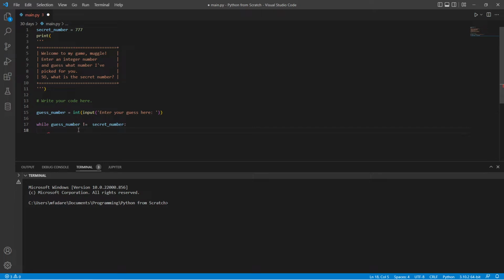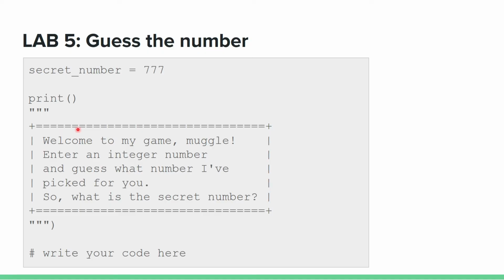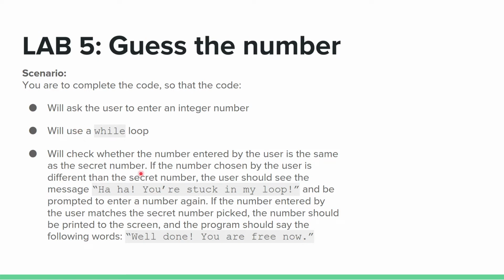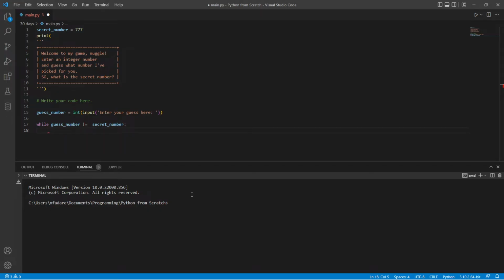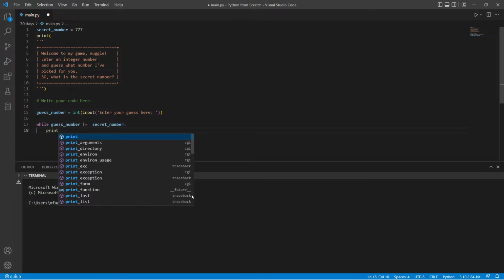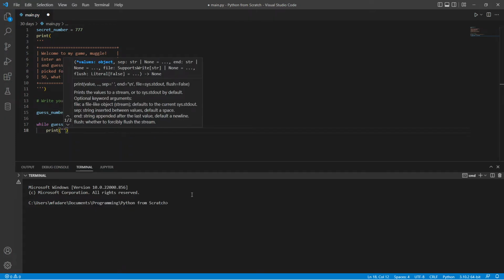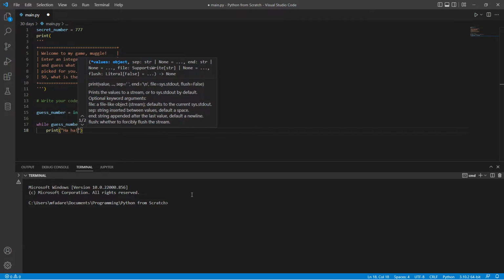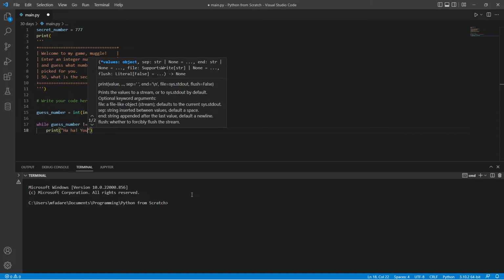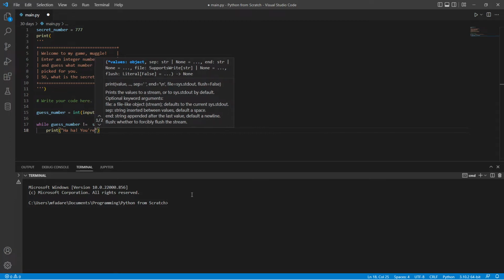So now we want to print what they've asked us to print. They said we should print you are stuck in my loop and be prompted to enter another number again. So this time we are going to print, aha, your, because we need this apostrophe. Yeah, this should work.